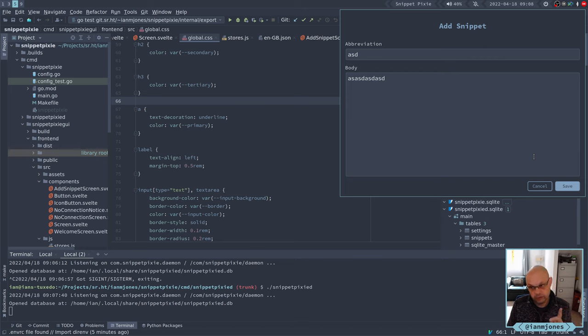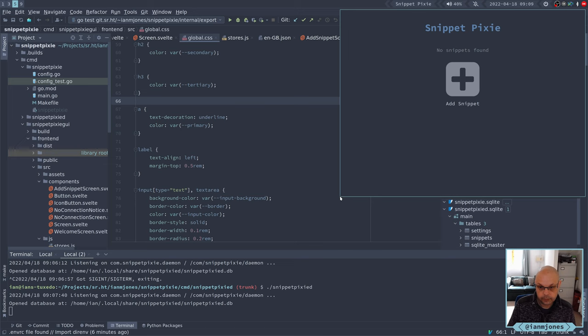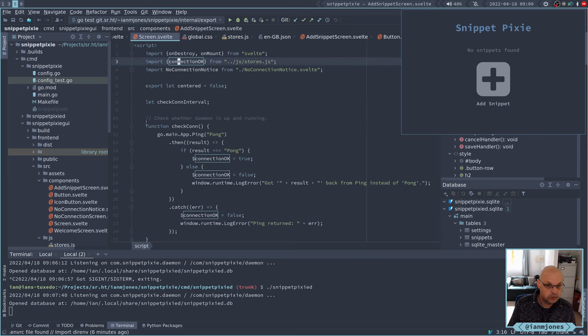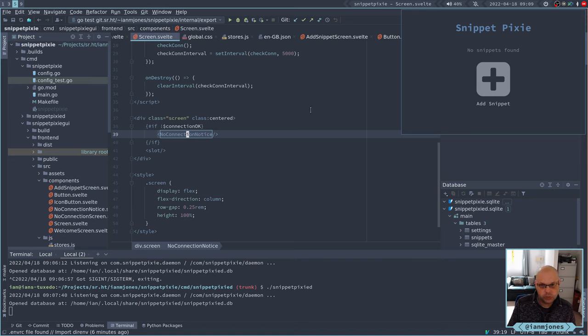Let's fix up the actual notices first, make that more consistent and usable, and then we'll use it in that add snippet screen properly, because at the moment it's a bit rough, I think. Let me move that there to make it a little bit easier for you to see. In the add snippet at the moment, it's using this screen component we've created, and that is where we have a no connection notice. But we're going to want more than just no connection notices. We're also going to want things like snippet already exists, or whatever it is we're going to properly do as a response.